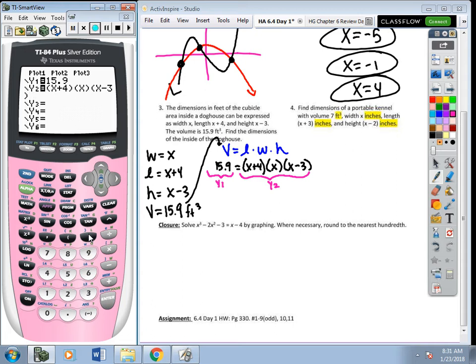And then we'll start with Zoom 6 and see what we get. Although I can already tell you that's not going to work because 15.9 is bigger than 10 and Zoom 6 ends at 10 on the y-axis. So just giving you an idea, I know I'm going to have to modify my window. You're only going to see the one curve right now, and that's again because this is 10. 15.9 is somewhere up here. So we've got to change the window.